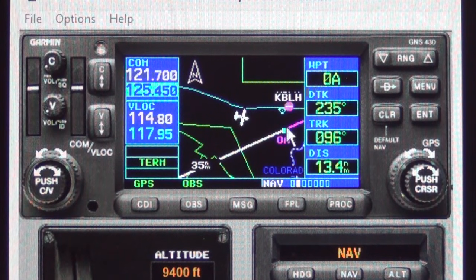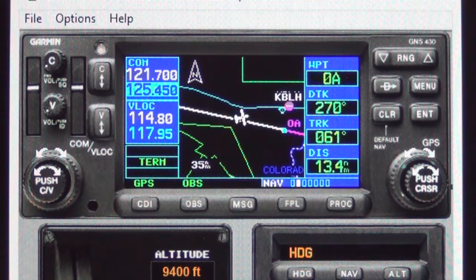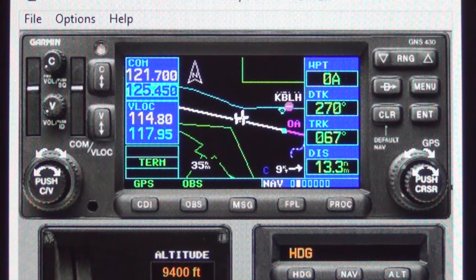It basically turns whatever waypoint you can go direct to into its own little VOR type station. So another thing you can do if you have an active leg is instead of following, say, your CDI directly, you can follow the offset from your CDI information.